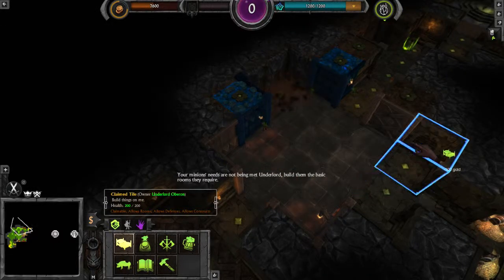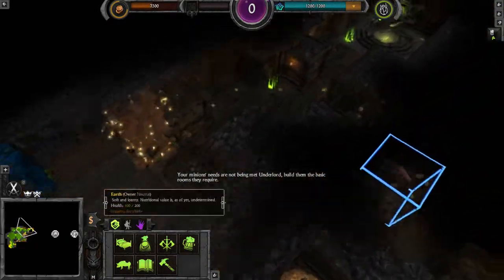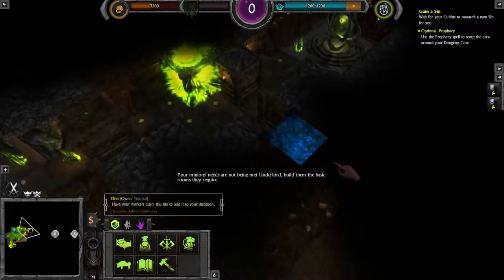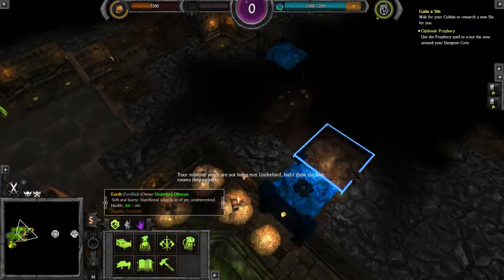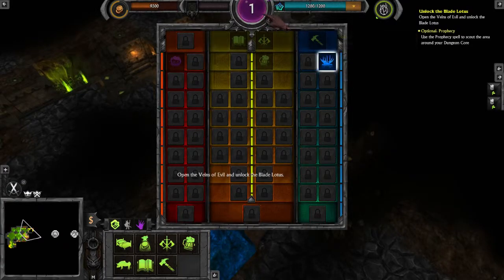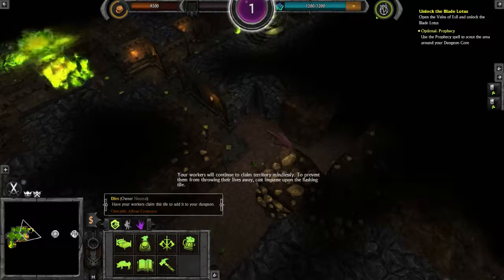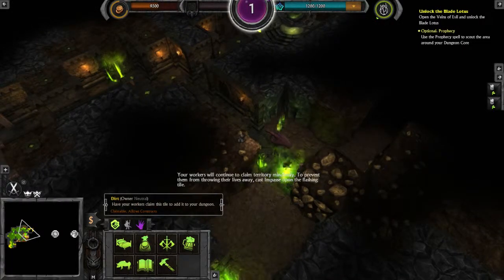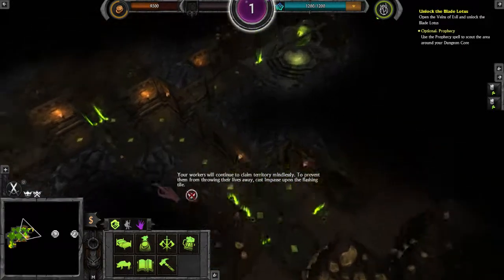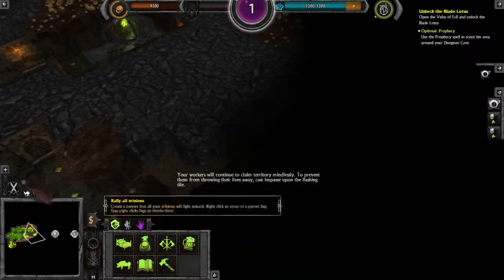Your minions' needs are not being met, Underlord. Build them the basic runes they require. Open the veins of evil and unlock the blade lotus. Your workers will continue to claim territory mindlessly. To prevent them from throwing their lives away, cast impasse upon the flashing tile.